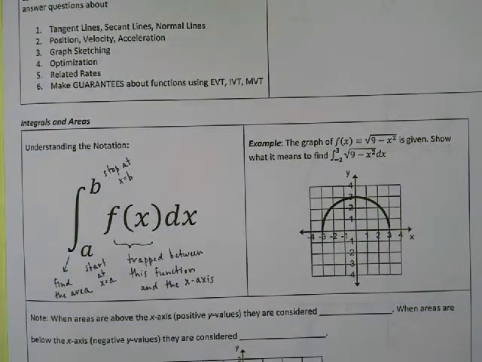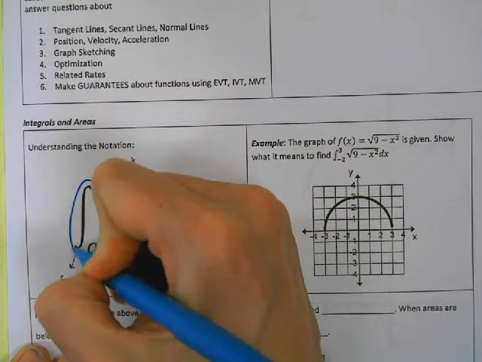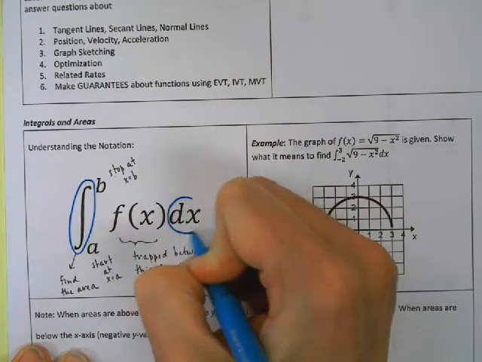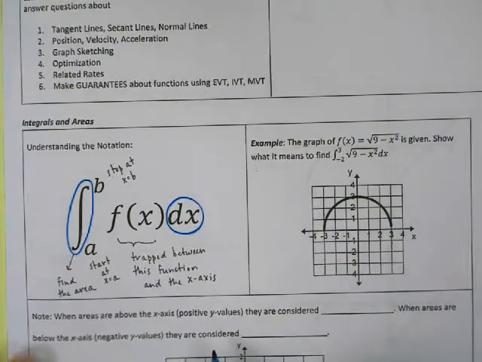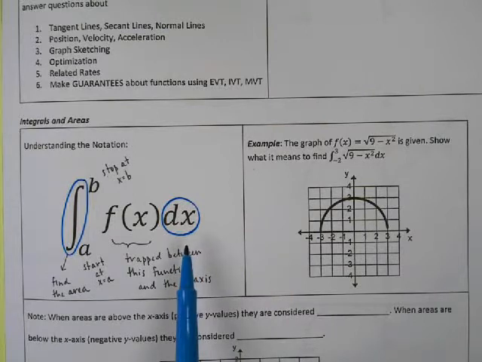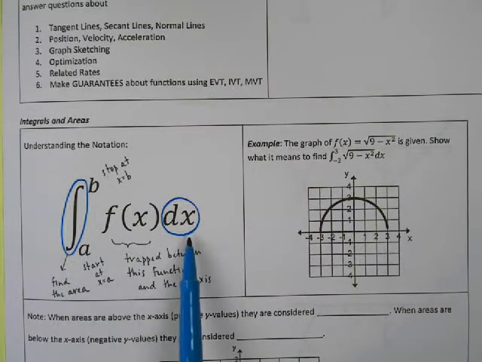The only thing that I really want to emphasize notation-wise here is that at the beginning of my integral, I always start with the integral symbol, and I always end with the dx. So we have to make sure we're always ending with that dx. You can think of this as a set of parentheses. The integral sign opens that up, and the dx closes it at the end. So you want to make sure you're always including that notation at the end of your integral.